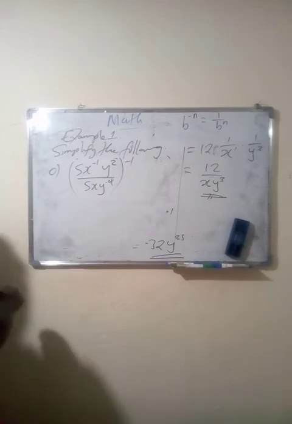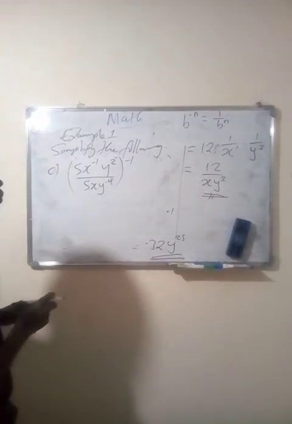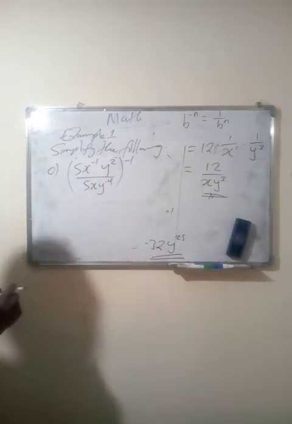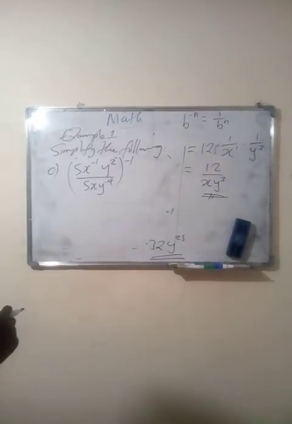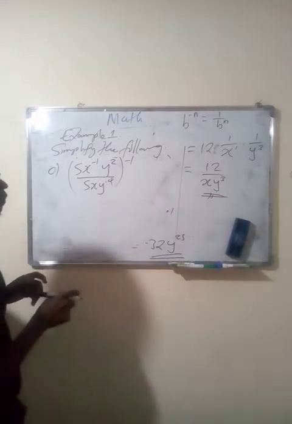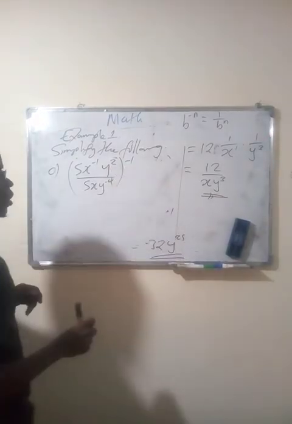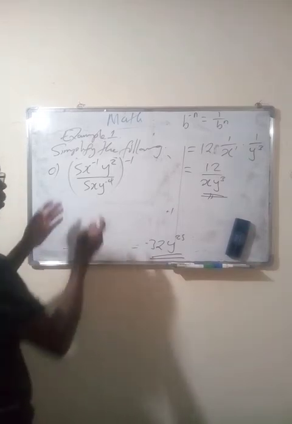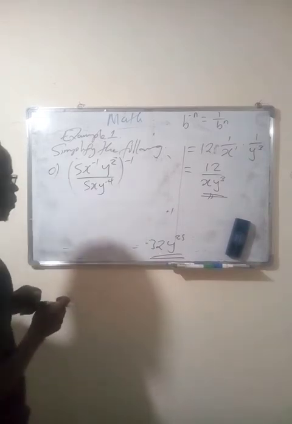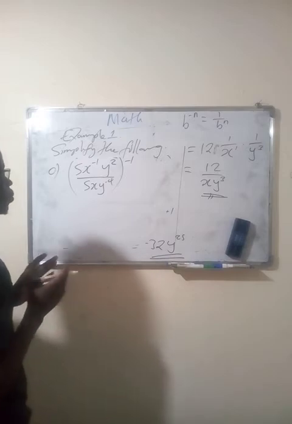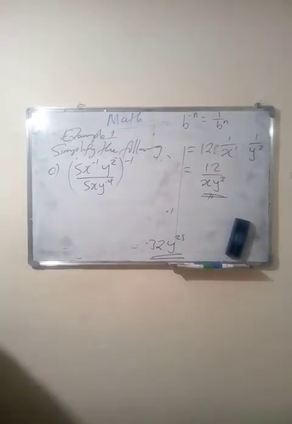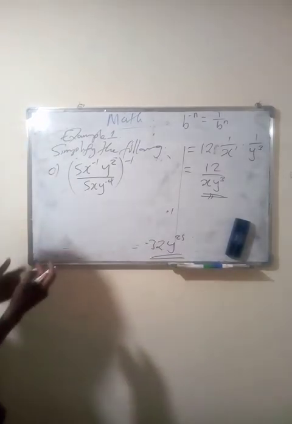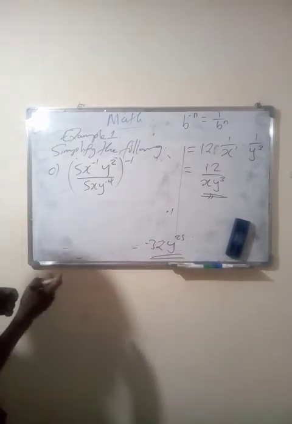One of the ways is first dealing with the overall power there, which is the power negative 1, or we can deal with what is inside. Either way, we're still going to get the same answer. So for argument's sake, let's use both methods. We first deal with what is inside, and then in another case, we deal first with the negative power, the negative 1, so that we see if we get the same answers. Ideally, we should.